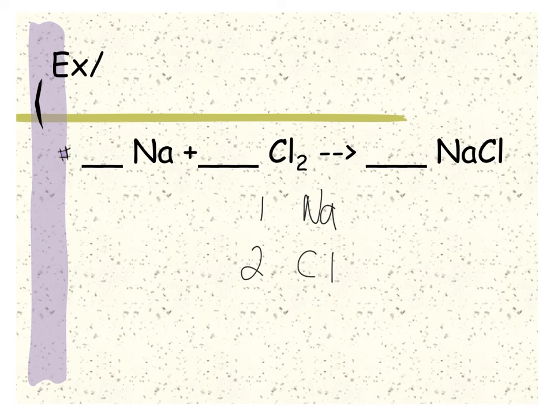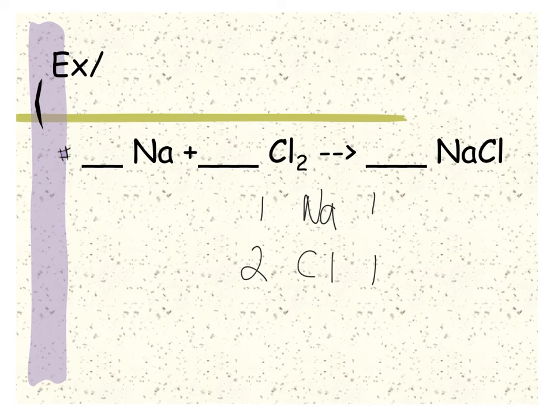On the right side I have 1 Na and 1 Cl. Now you have to be careful. A lot of times people want to read that as Ci2. If it's a C and then a stick, it's chlorine almost always, and especially if it's a 2 there, it'd have to have 4. We know from our shape unit that carbon likes to make 4 bonds if it was with iodine here.